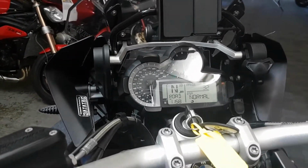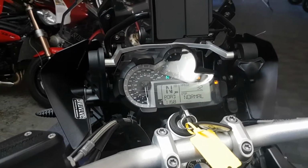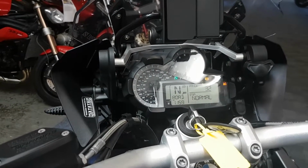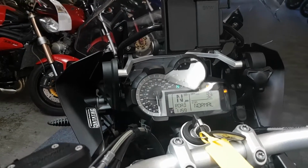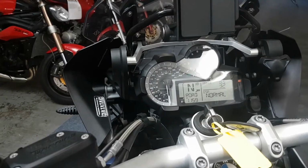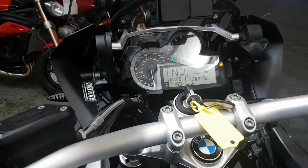Now, same button again, you press and hold it, it'll flash and it'll change to one rider plus luggage. So if you press and hold it, that's if you've got pillion passenger. Display with the two helmets. And what that actually does when it's running is it adjusts the suspension up and down to accommodate that, so it'll take up the sag in the spring. I'll pop that back to there.